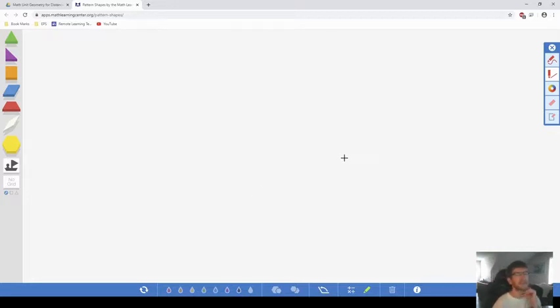Alright, so let's take a look at how this is going to work. Whichever way you decide, this program has a bunch of different tools, but the whole goal is we're going to be using these shapes up here. If you were at York, we would have you use the actual physical shapes. Of course, we're not there, that's why we're doing it digitally. This is the drawing tool, so I'm going to X out of it. If you come down here and click on this pencil, it brings up this sidebar. You want to use this one because this is a perfectly straight line.